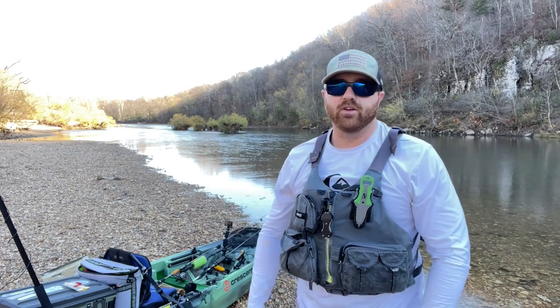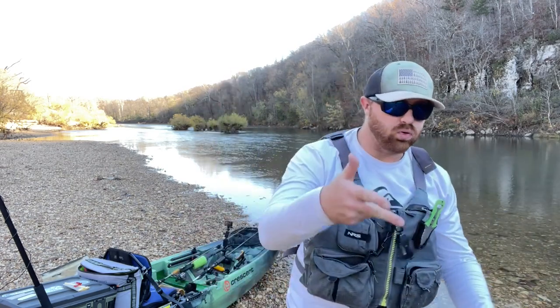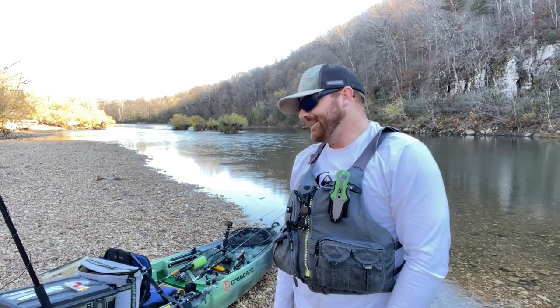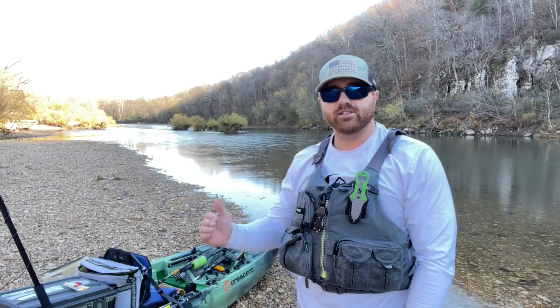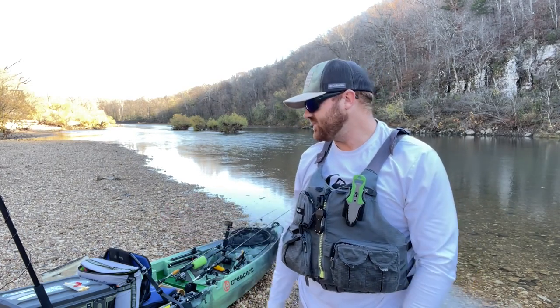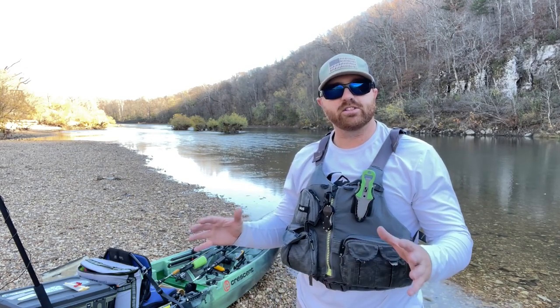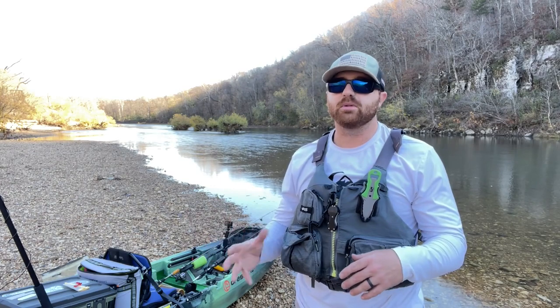It's going to be high wind, rain, everything. So, I had this trip planned and last minute, the weather just went bad. Here's a curveball. So anyways, we're still going to roll with it. That's why I bought that dry suit last year, to prepare for times like this. So today we're going to enjoy the sunshine, this beautiful weather, and try to get on a lot of fish because tomorrow they could be just lockjaw.